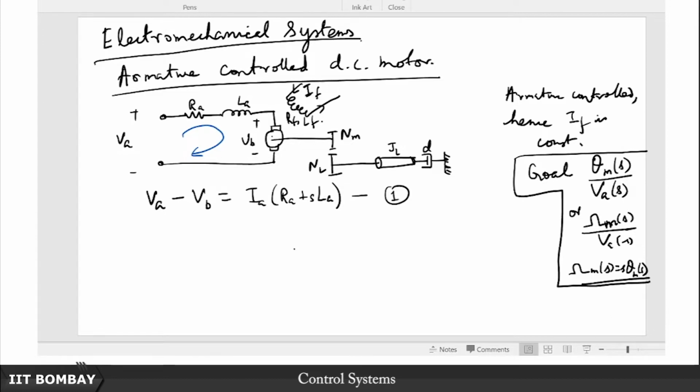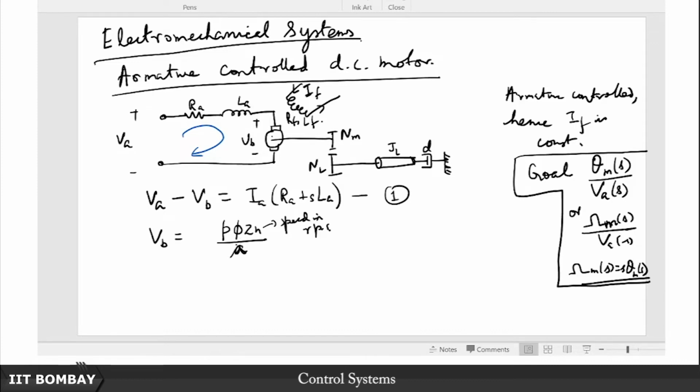All right. What's going to be my second observation? I know that this back EMF VB, the exact expression for a DC motor, can be given by P phi Z N over A, where P is the number of poles of the motor, phi is the flux per pole, Z is the total number of conductors, N is the speed in RPS, and A is of course the number of parallel paths, which depends on the type of winding, whether it's a lap winding or wave winding. So I invite you to revise your electrical machines course if you haven't already, right.